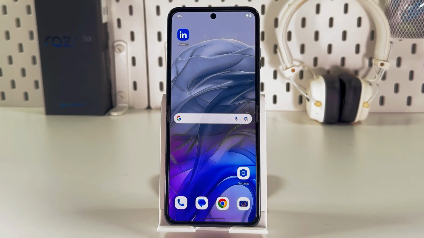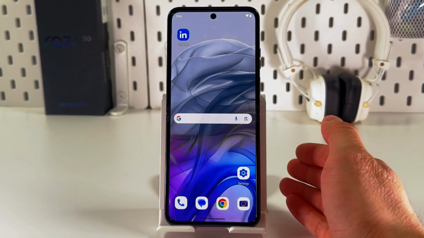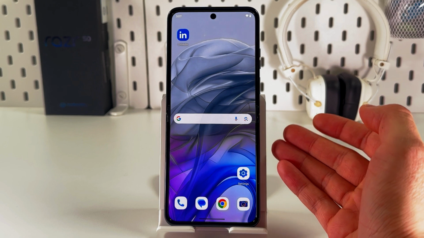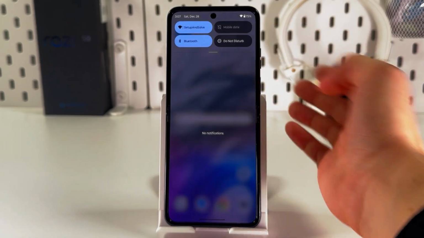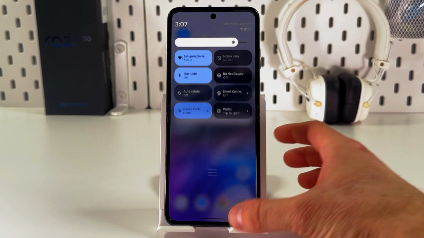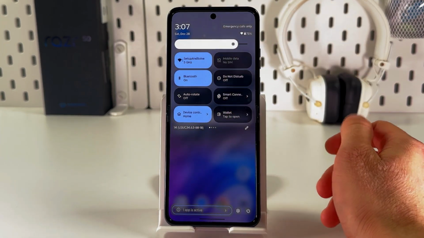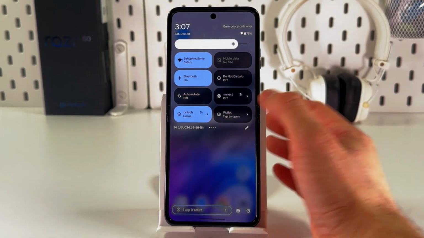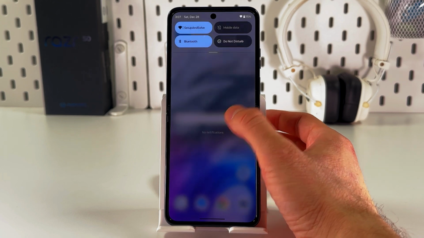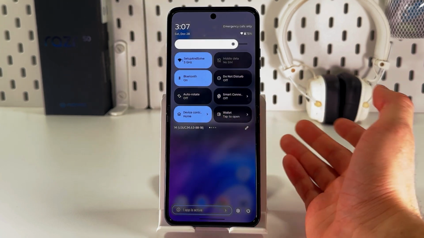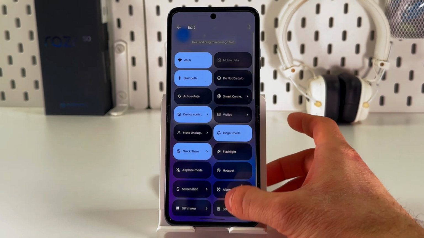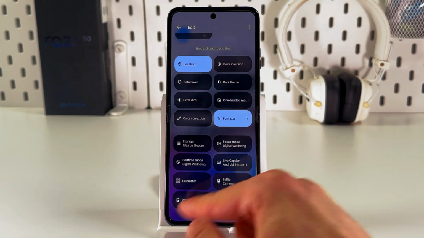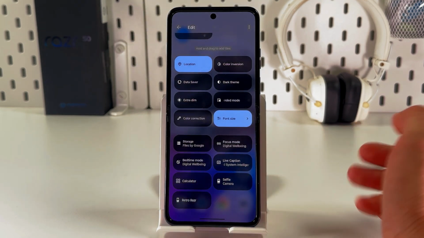Hello everyone, if you want to activate your Retro Razr mode on your Motorola Razr 50, first of all we're going to swipe down from the very top of your screen. Now swipe down again to open up this tab, and by default this option is not in quick settings, so we've got to edit. Find your little pen icon. Now scroll down to the very bottom until you find your Retro Razr.